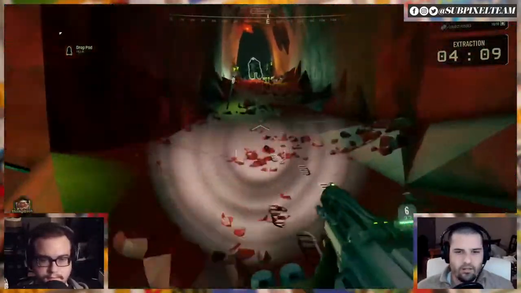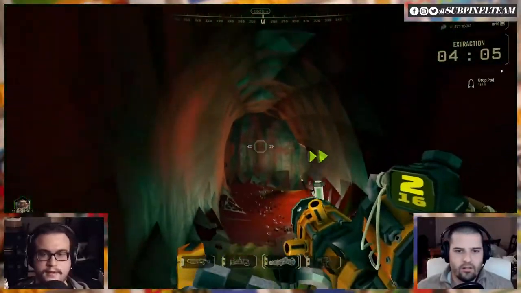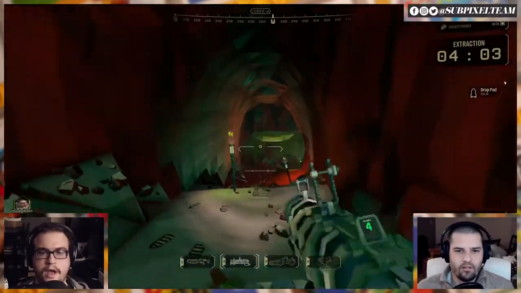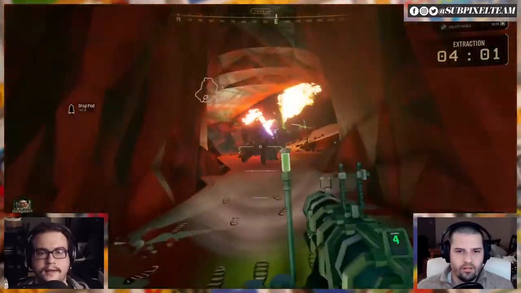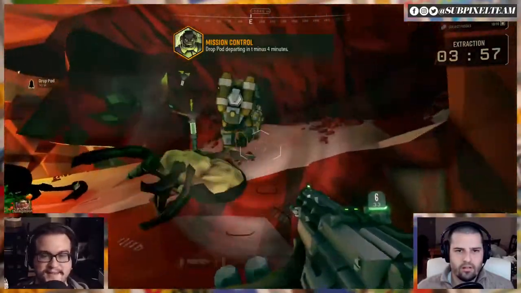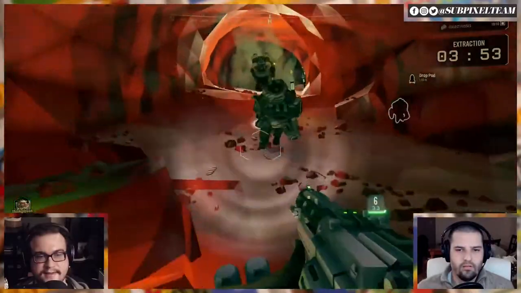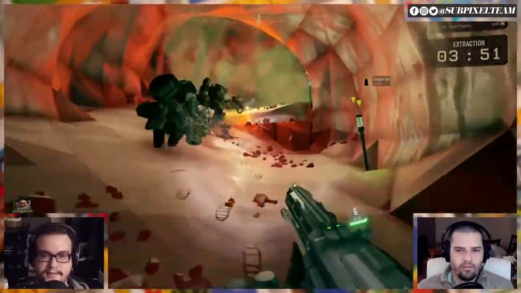I am getting messed up by these roly-polies. Oh! I figured out what my other gun does. It makes platforms. Those yellow platforms were me. Nice. Oh, that's kind of cool.